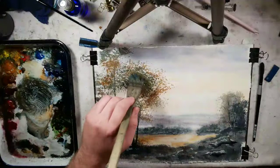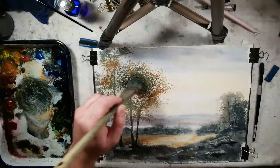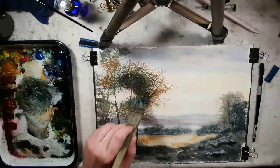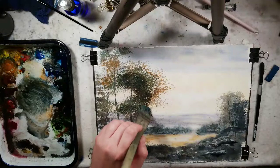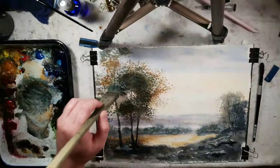But if I go over that, kind of blend that all in and make that darker in value, and we get rid of those lights, that helps, I think, build up the depth right there and make it seem like there's a lot more taking place, like stretching towards us. You'll have darks on the underside of some things, so you think about that. And I left this opening here, which was deliberate.